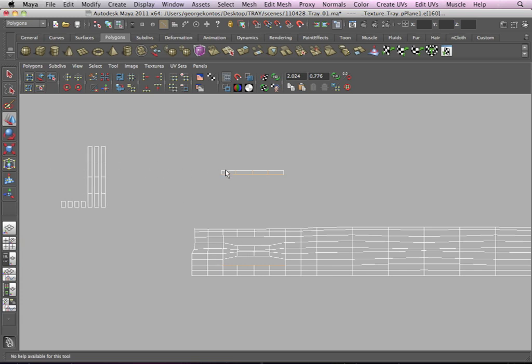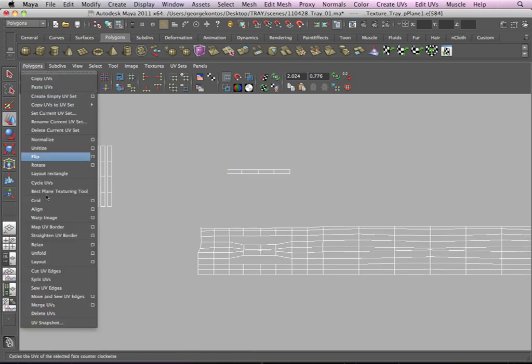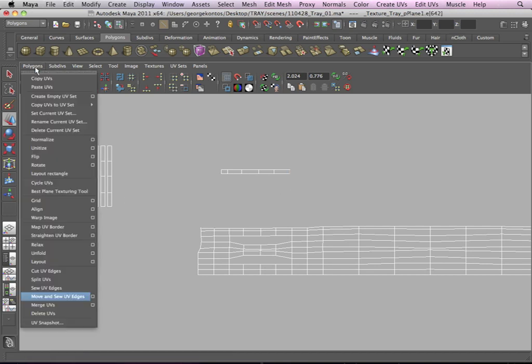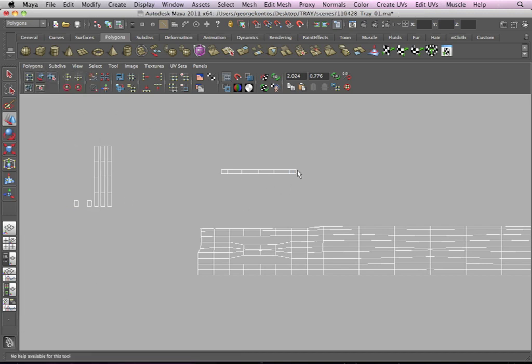So I'm going to find the other edge, which is this piece, and the other edge, and keep stitching these edges. I don't have to move anything. I'm just going to go ahead and move. So this is one piece. Let's do the other one. Let's get the UVs. And this piece, I'm going to put it down here. So this corresponds to that part.